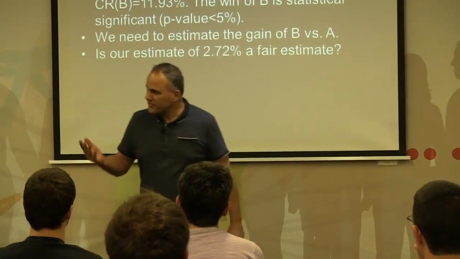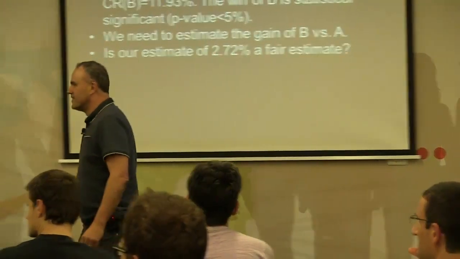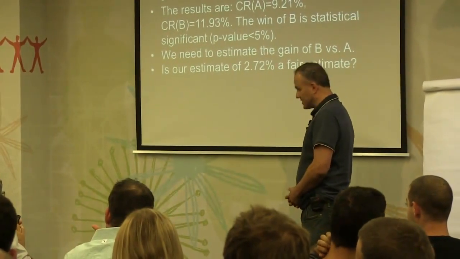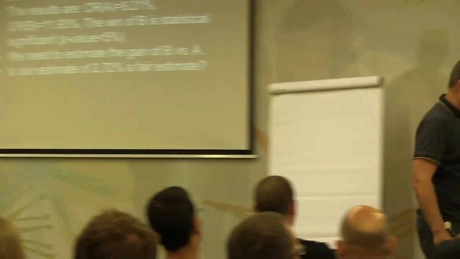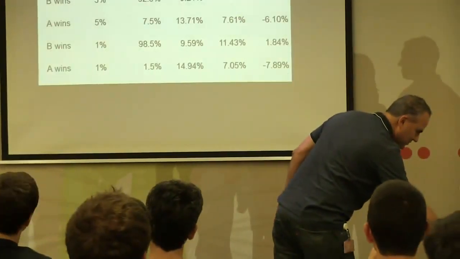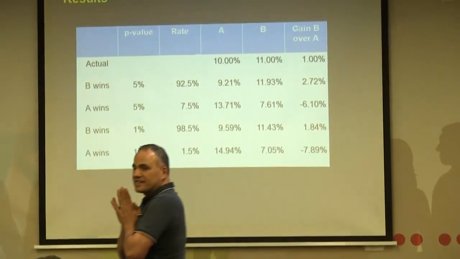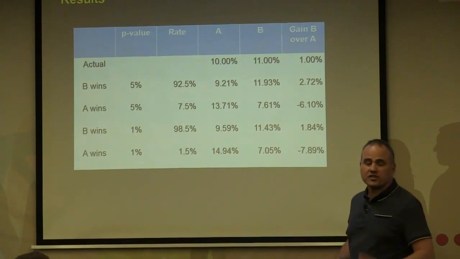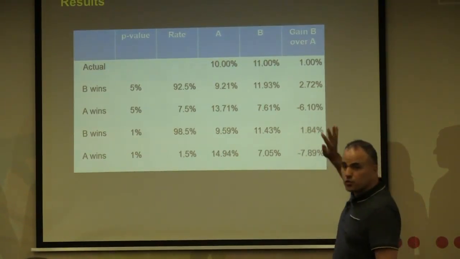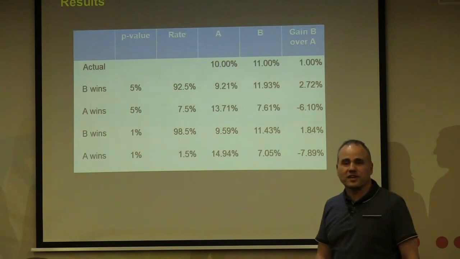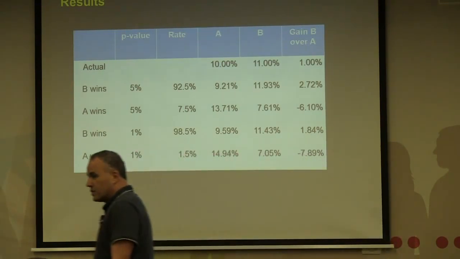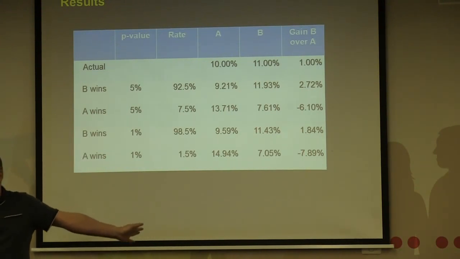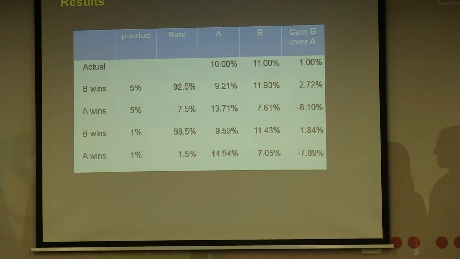Okay? Now, I'll show you some numbers. Yeah, I understand that it's going to be worse, but still, the why is... Okay, I'll try to address the why. It's difficult, but I'll try to. Okay? Here is an example. I start with two variations, A and B. And the true performance is that A converts at 10% and B at 11%. So if you know the truth, you will say, let's take B, it is better, and 11% is what we are going to achieve.